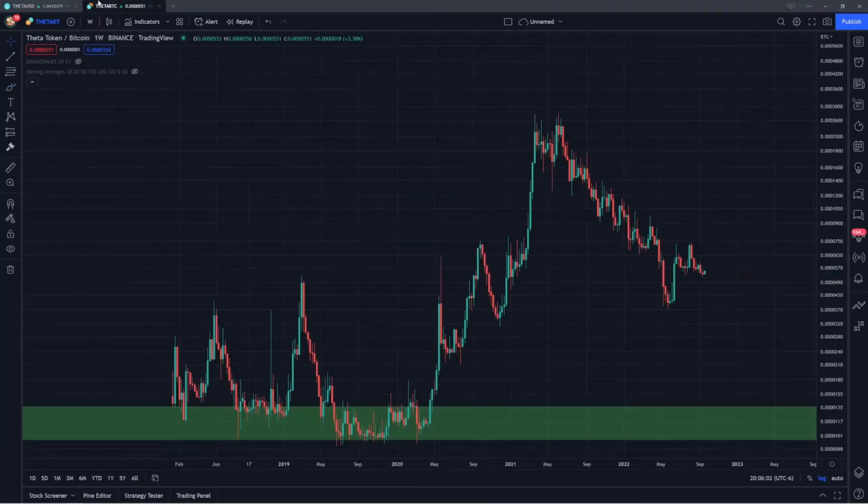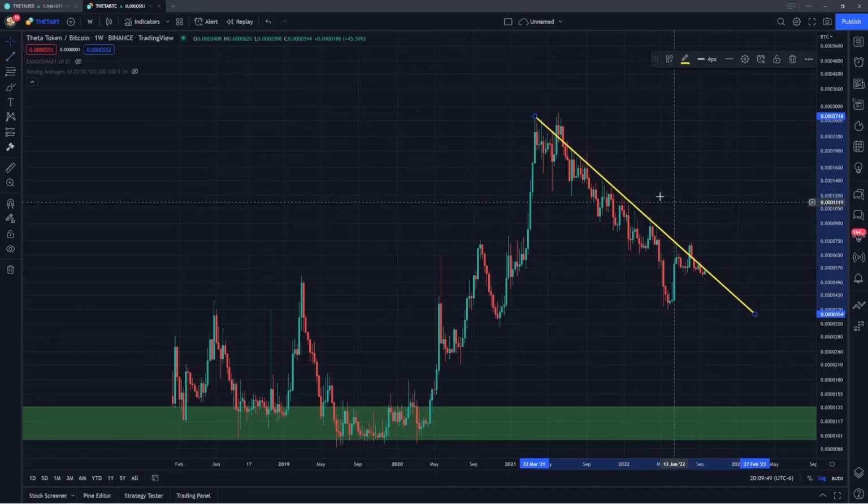So now I want to switch over here to the Theta Bitcoin ratio, which, as I said in the introduction, I think is an extremely important chart to consider. The Bitcoin ratio with altcoins really does give us a good idea of the opportunity cost, because if you're investing in an altcoin, those dollars aren't being invested in Bitcoin. And with Theta Bitcoin, we really had this peak back here in June of 2021. And ever since then, it's been a very consistent and steady downtrend, where if I just draw some sort of general trend line, there's no exact or best fit, but you can see that clear trend to the downside where we have lower highs, lower lows, and this structure has been intact for almost 16 months.